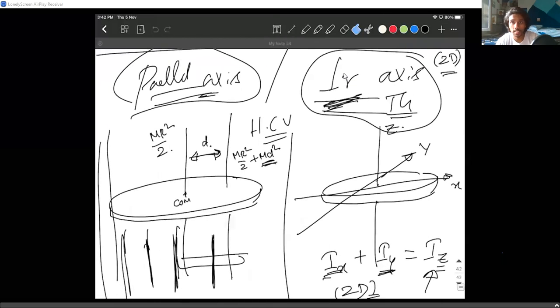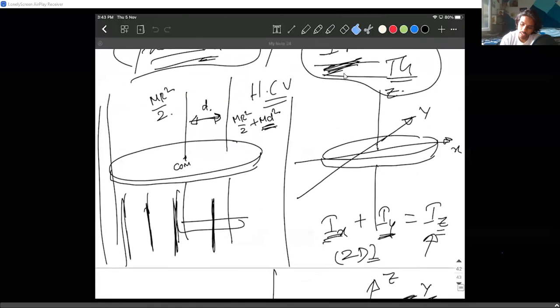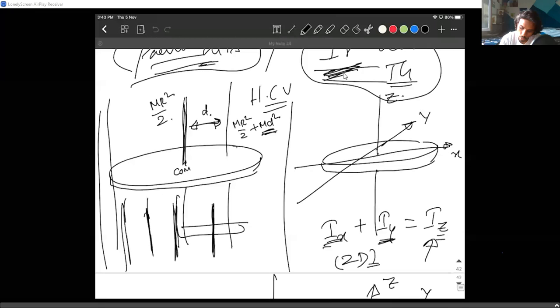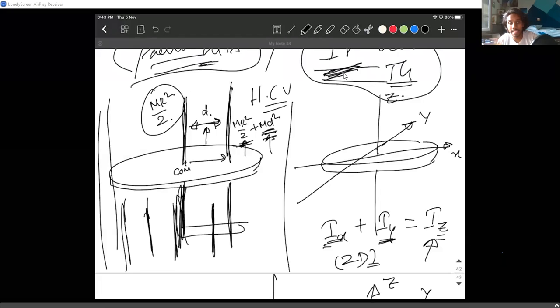At the end of the class yesterday, I talked about the parallel axis and perpendicular axis theorems. I asked you to go through H.C. Verma's textbook, but anyway, I said I'll discuss these things. I'll just remind you the idea. If you already know the moment of inertia about the center of mass for a body, and you want the moment of inertia about some random axis at a distance d, the moment of inertia is simply old plus that additional md square value. That's all. That is the parallel axis theorem.